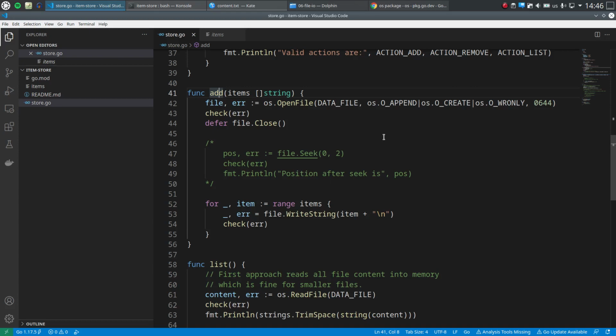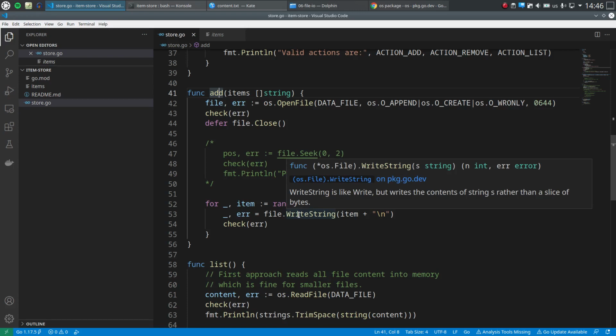So this is very plain and simple when you want to write data. And every write call that we do here will actually do the hard drive access and write data to your file.